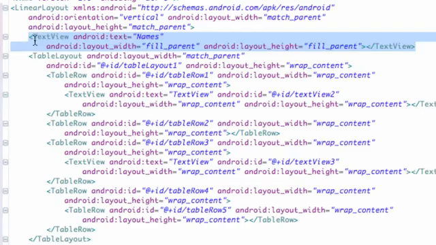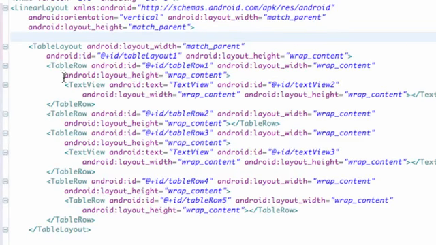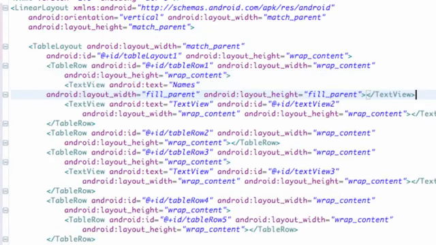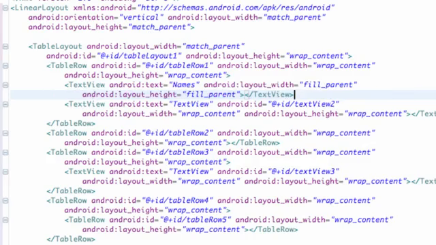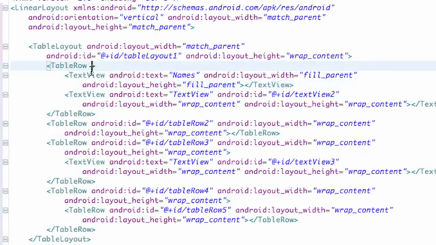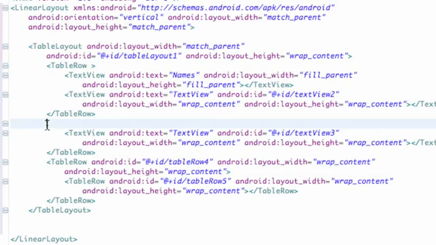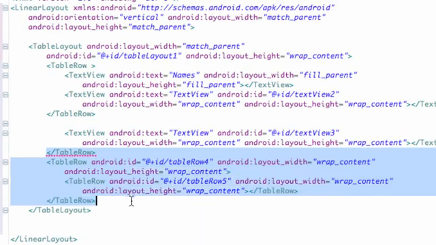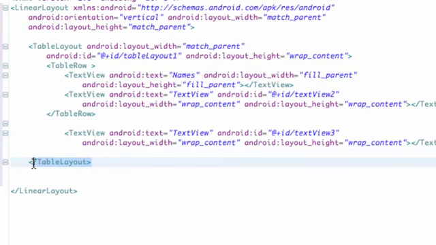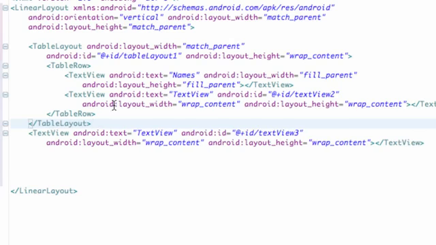So we're actually going to cut that text view and paste it within our first row here. So let me reformat. And now what we need to do is, actually we don't need to define anything for a row, so we're just going to delete everything for a row here. And as you can see, it added a few extra rows. We're actually going to delete that, delete all these extra rows. And then we're just going to drag our table, cut that, paste it right here, and let me reformat so you guys can see what's going on here.